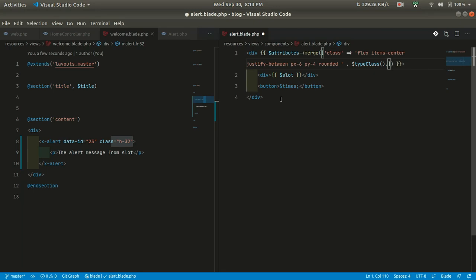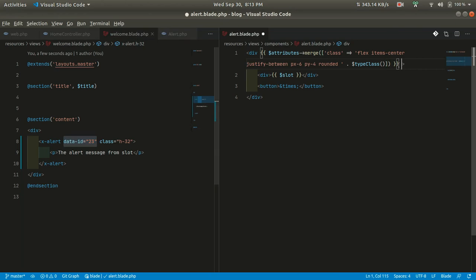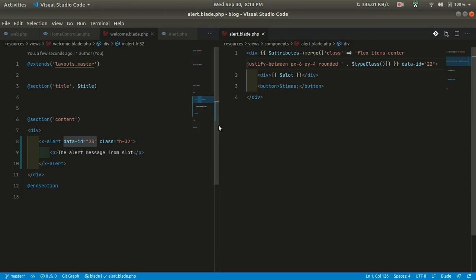So for now, let me remove this. Okay, so you can see your data ID is 23 and this is also available here. Now what if I do, let's say, data ID equals 22 and refresh the page? You can see here we are getting 23, which is being passed from here.